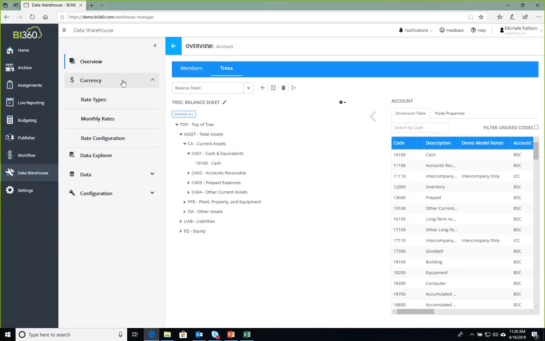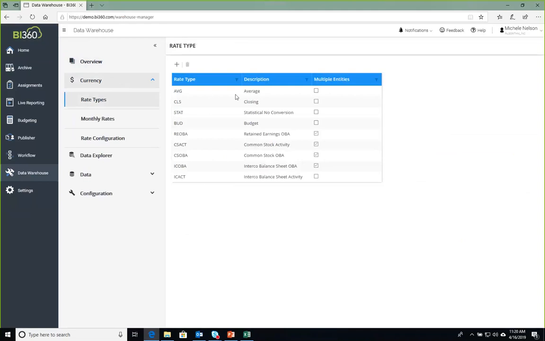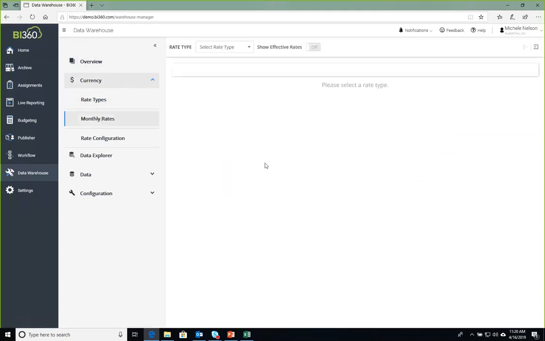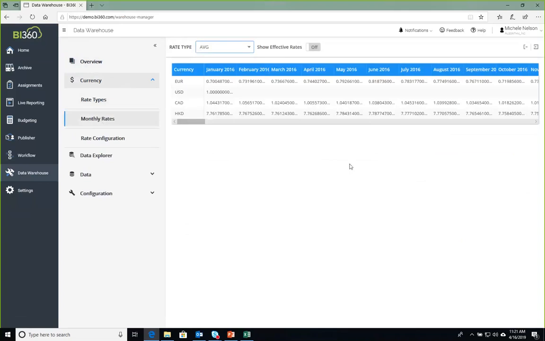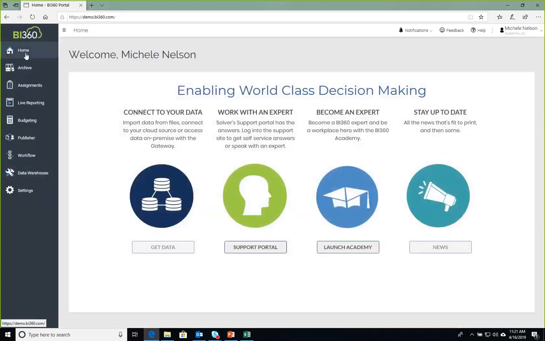So your currency exchange, your rate types, have as many as you want. Dump in your rate types on a monthly basis, and then use those rates in your reports. Very configurable, very flexible, allows you to do many things. And that really is BI360, all-encompassing, showing you the flexibility it can provide.